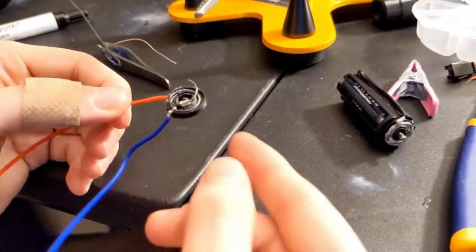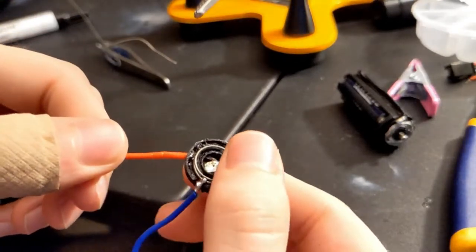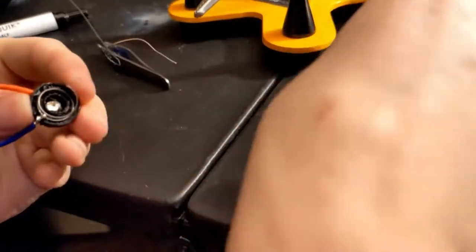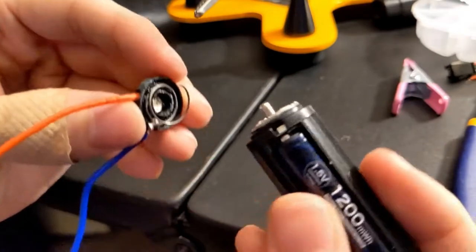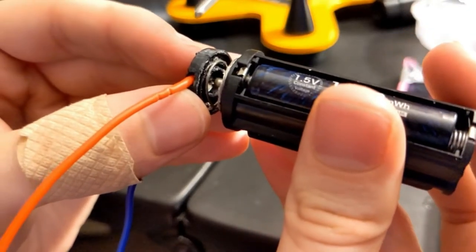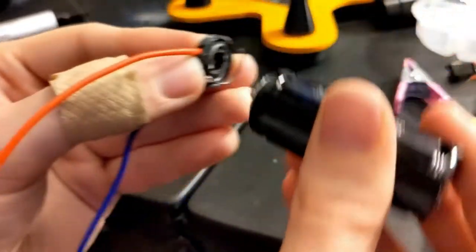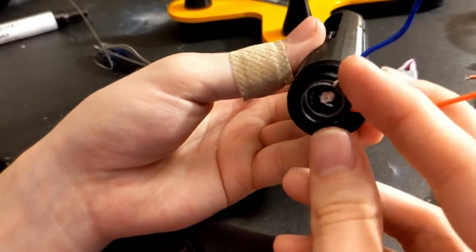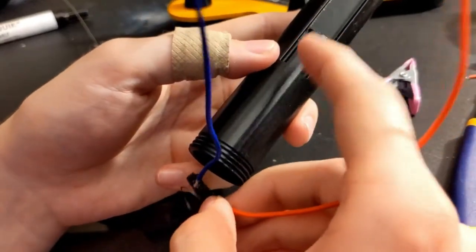Okay, and here we have our finished electrical contact. As we can see, we've got the negative lead connected to the spring, positive lead going down the middle, coiled up and soldered to give it a nice middle contact point. We have the battery that also has the negative coiled on the edge, middle down the center. The spring connects with the negative edge, the middle goes down that little center contact point, they both connect, and we should have a circuit. Bam! Okay, so the next part is to feed the electrical contact point down the battery cavity and pop the leads out the front.